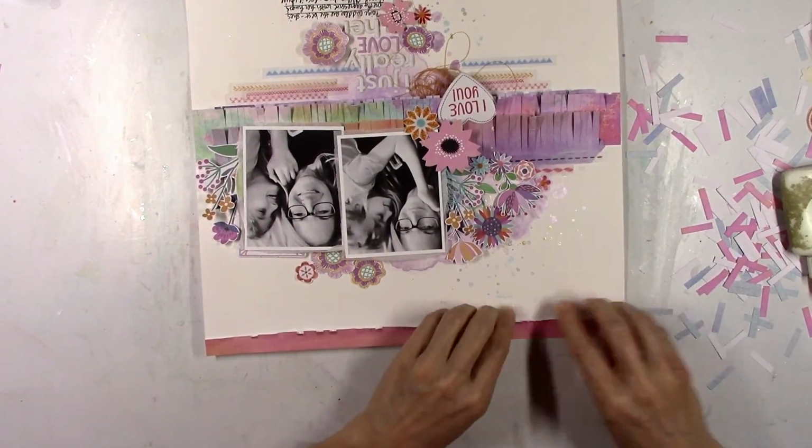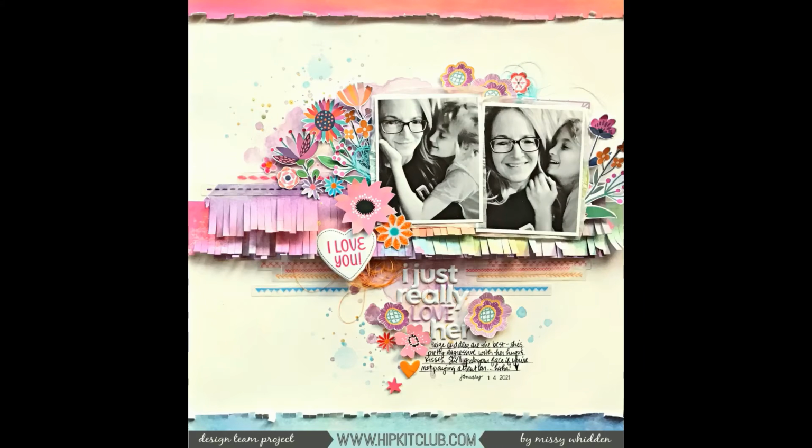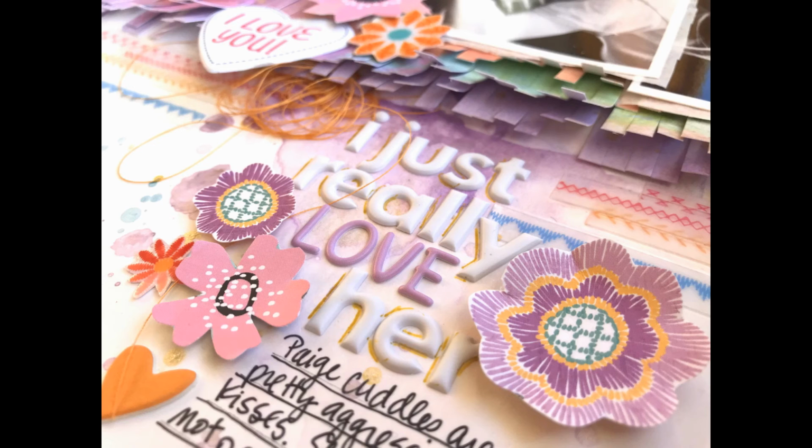I think so. Yep, that's the final layout. I like how this turned out. I love the colors. I'm glad I finally used the fringe. I think it looks really neat, and it's one of those things where I saw it as soon as I opened the kits and I thought, what am I going to do with this? And then I've just been putting it off until I finally had an idea, and here we have it. But I got a lot of close-ups here.